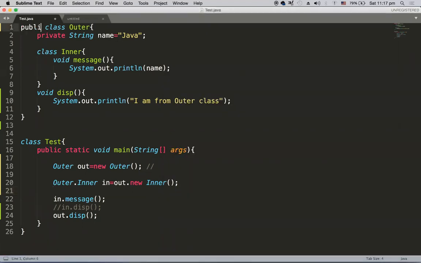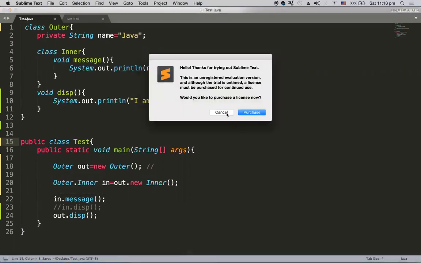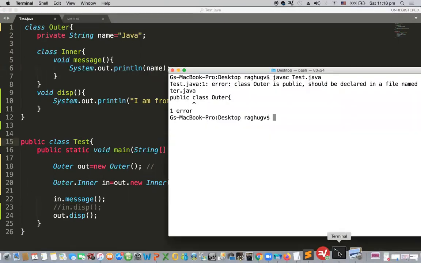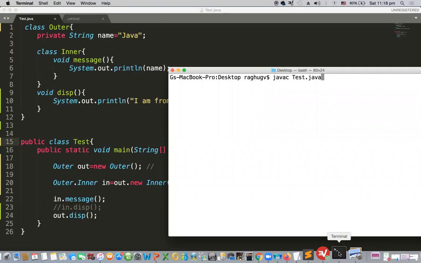In a source file, whenever you have a public class, that class should contain the main method. So I should not keep it public, because I am making my main class also in the same source file. This class can be made public, or you can even omit it, because it contains the main method. That's why the compiler generated an error for me. Yeah, now there will be no error.